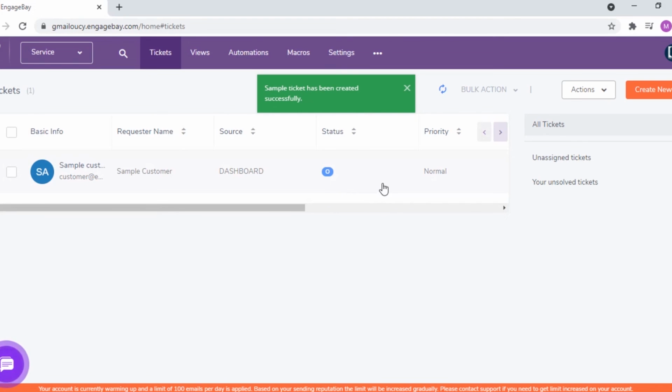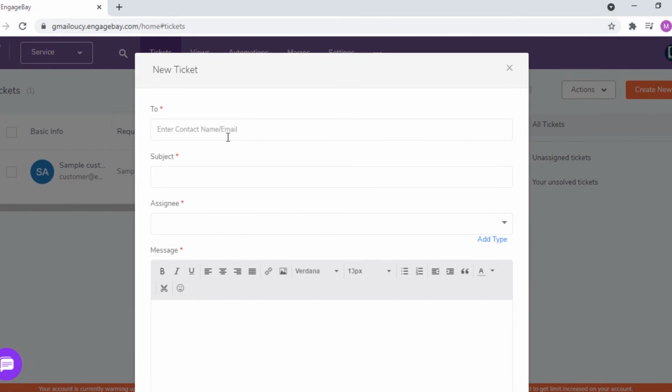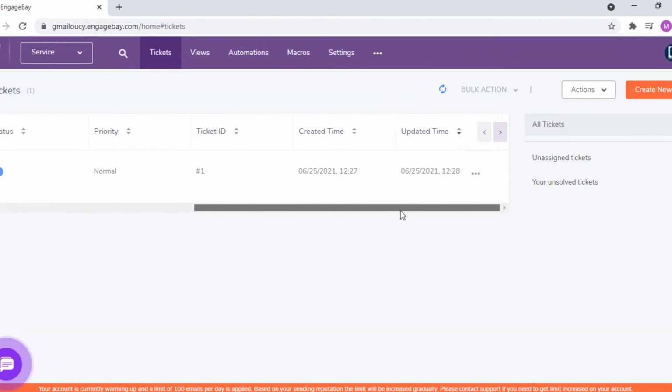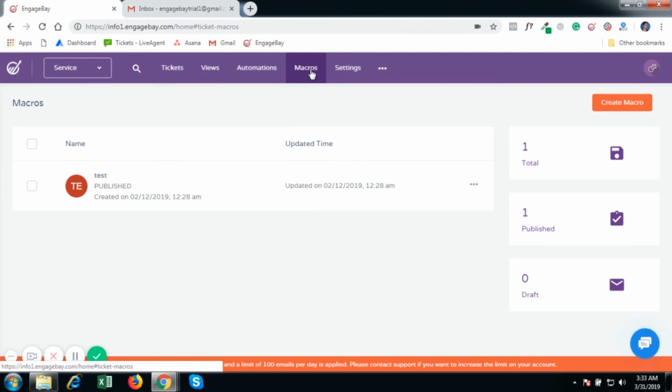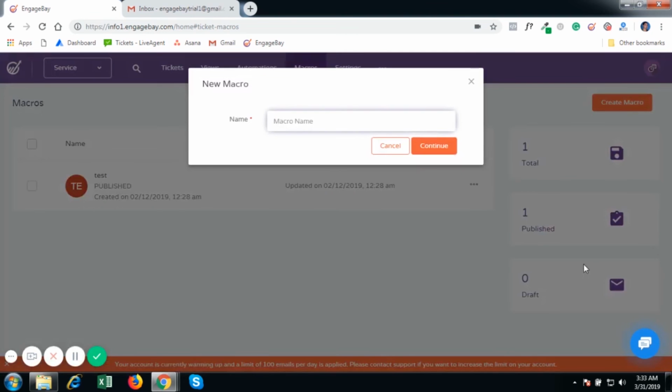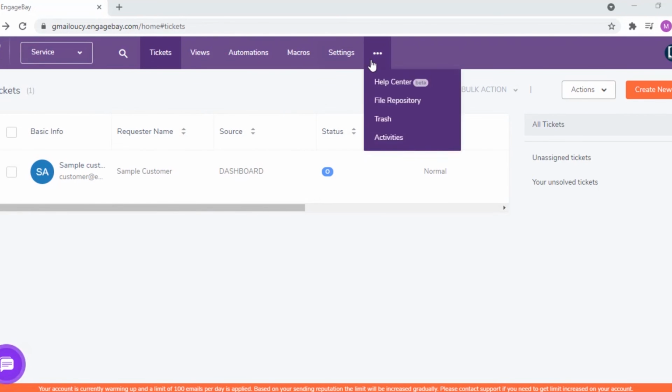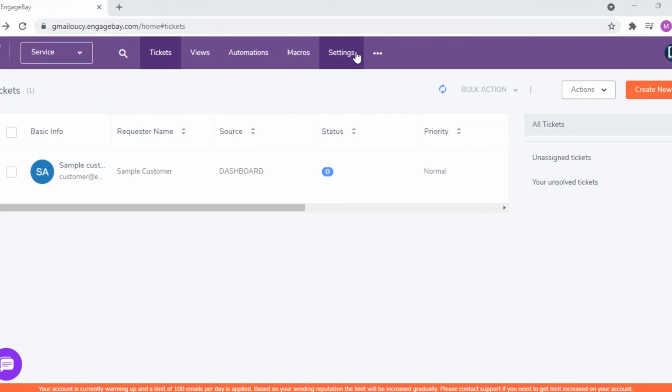There are two ways you can create a ticket. Either you create it manually, which means you have to click on Create New on the top right corner and then enter the contact. Also, remember, the tickets are being used to support your connections and should exist in your contact list already. The other way to create a ticket is by the macros feature. It is one of the primary methods of creating a ticket. In this method, you create a macro, which automatically associates with a ticket and proceeds through the automation process. Other than that, all other features in the Service dashboard are the same as the previous dashboards of marketing and sales.